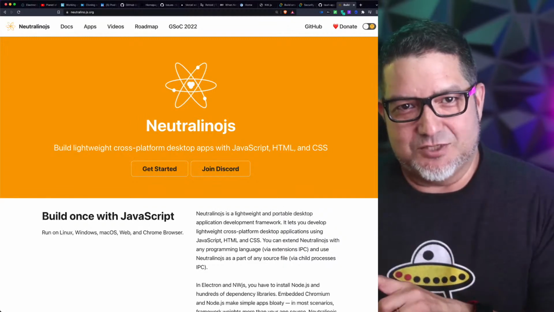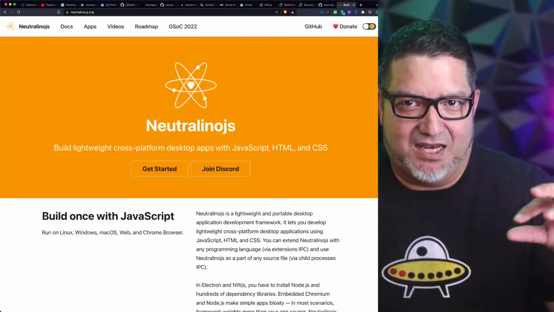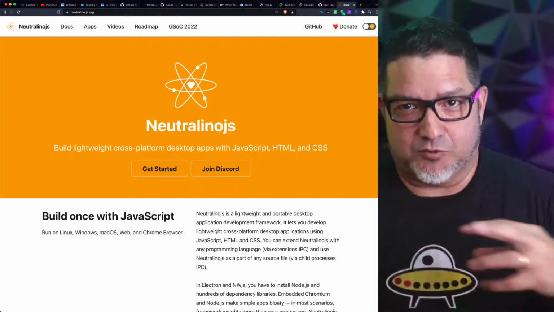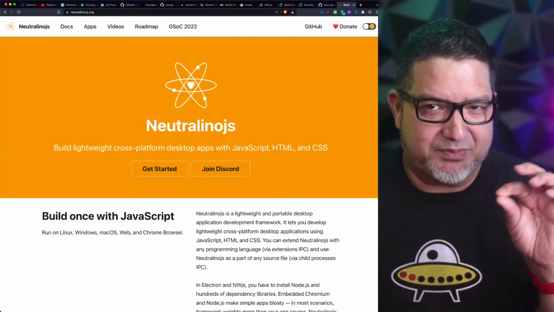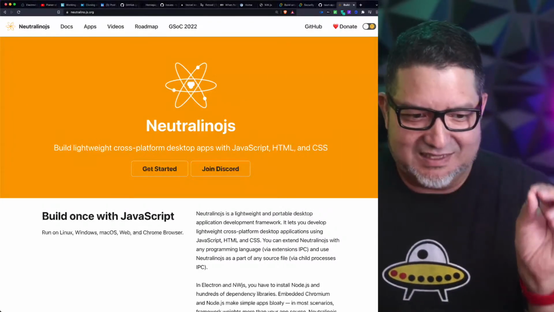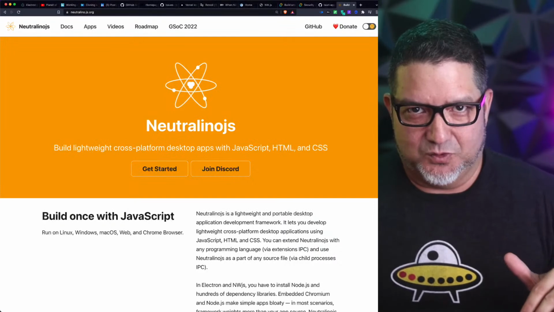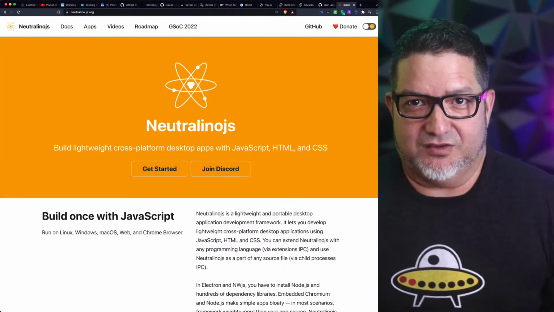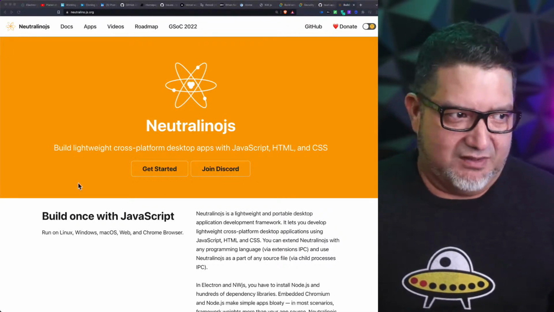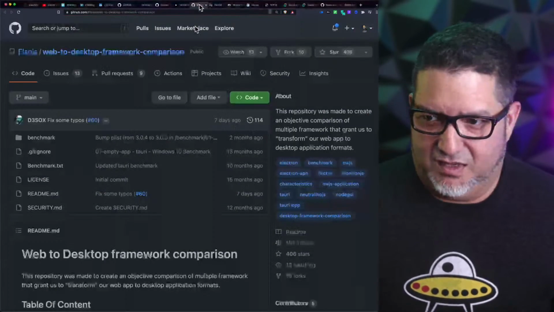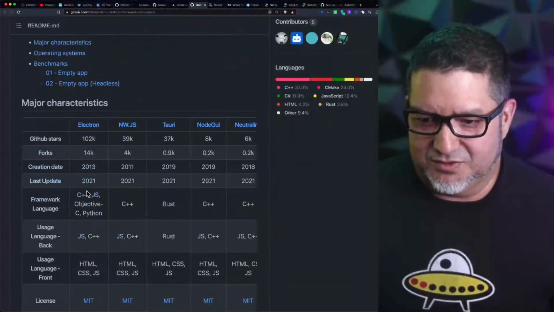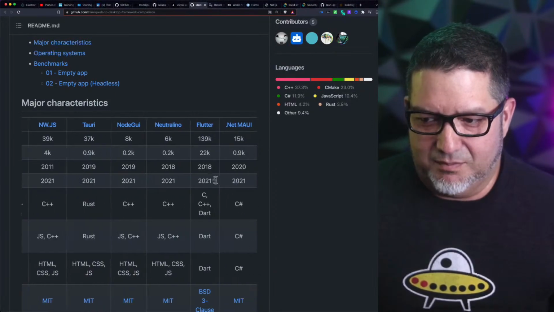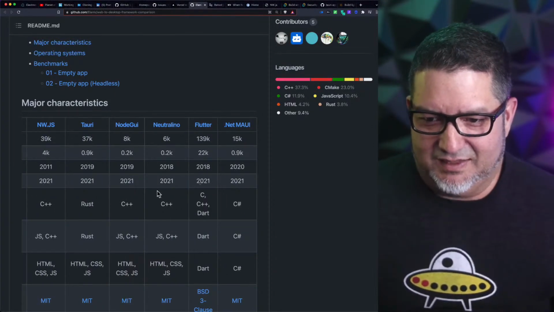But what it does that's interesting is that you still work with Node.js, but it doesn't bundle it with Chromium into your app. So the apps are way smaller. If you're working with these different tools, Neutralino is going to create the smallest files. They have a page with a comparison of the different platforms, and you can take a look at their stats and see that generally Neutralino generates files that are much smaller than anything else.